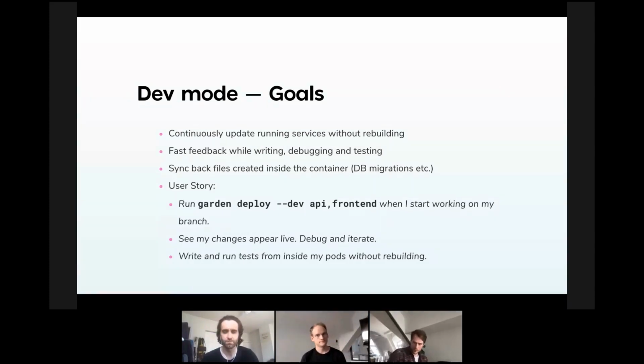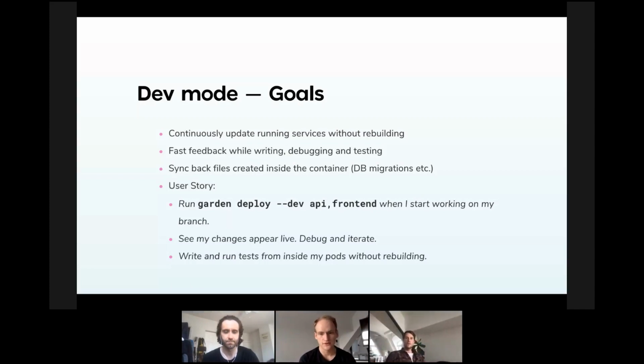Got one question from Maddie. Oh yeah, go ahead. Basically, in switching to Mutagen, does anything change in terms of dependencies or requirements? Is there anything the user needs to do, whether at the Kubernetes level or at the local level, to use the new dev mode functionality? Do I need to do anything after I update Garden?